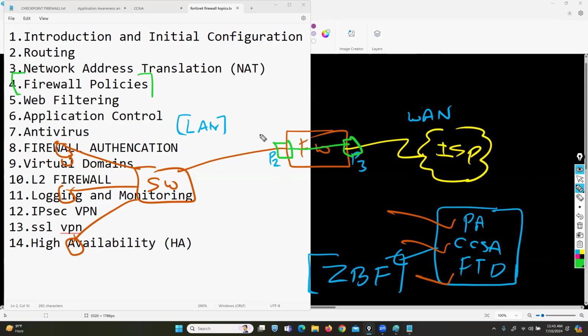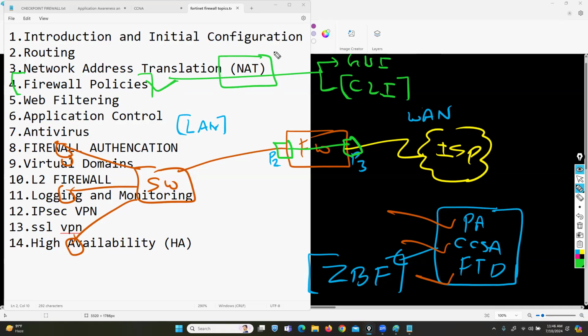In case I'm working in a big network and want to create 100 or 200 firewall policies, how do I create, delete, edit, and modify them? You can configure firewall policy with both options: the graphical page or the CLI option. So firewall policy is used to allow your traffic, but NAT we use for translation.